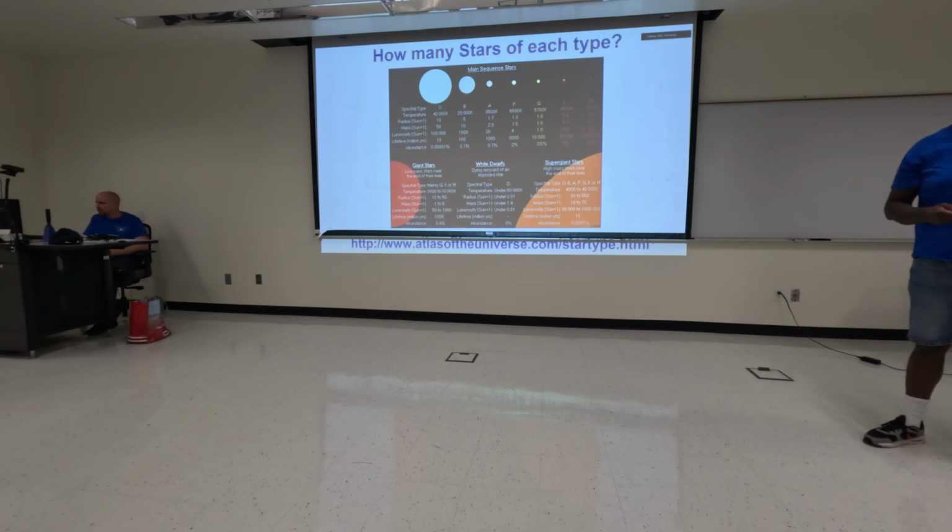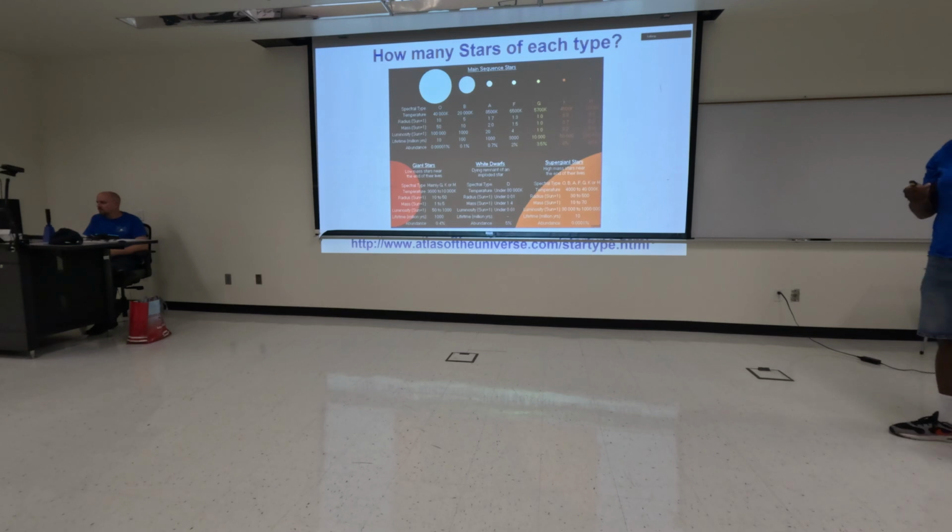The thing is, though, the stars we see in the sky aren't going to be these. These aren't bright enough to be seen unless they're right next to our sun. So all the stars you see in the sky are going to be stars like this, this, or this. All the most numerous stars we can't see.